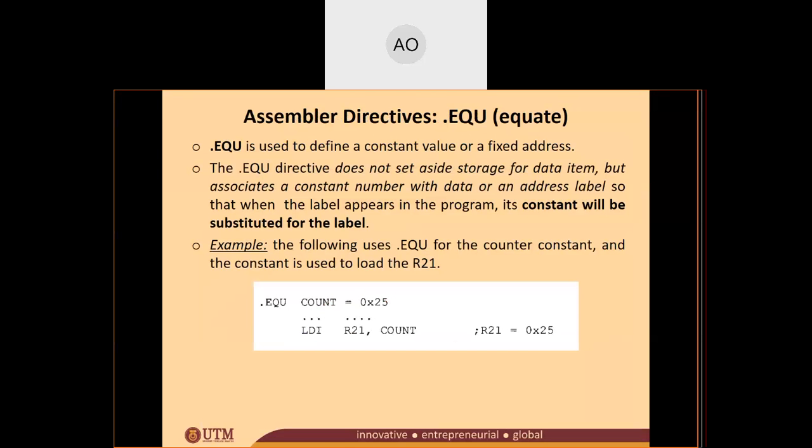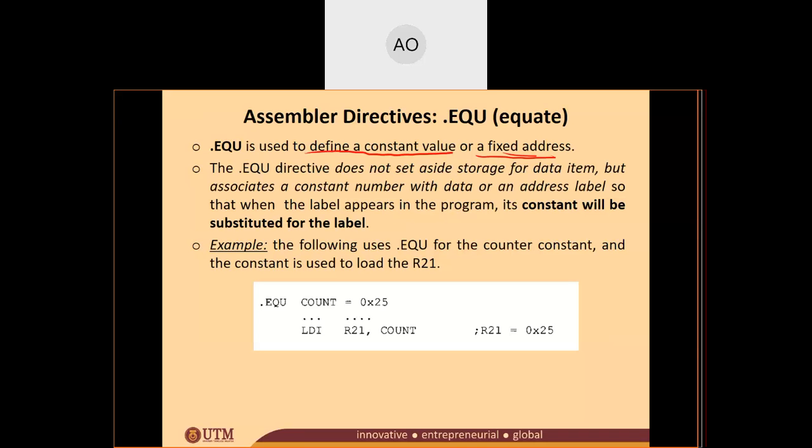Again, .equ is used to define a constant value or a fixed address. You can replace the value with a label, or a fixed address with another name. Let's look at this example. The following uses .equ for the counter constant, and the constant is used to load into R21.